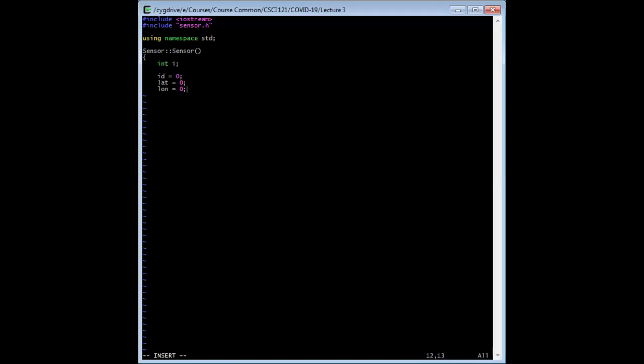You don't have to tell it where ID is. This is my ID. In every single object of type sensor, these functional members will be able to access that object's ID, latitude, longitude, readings. Okay.